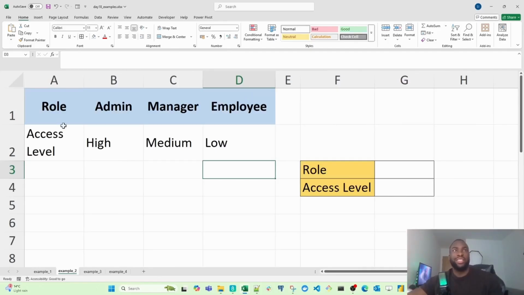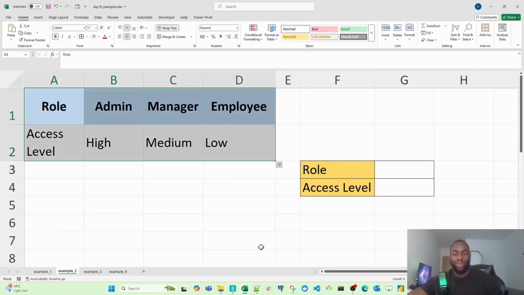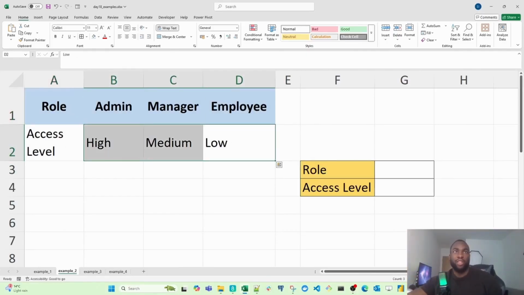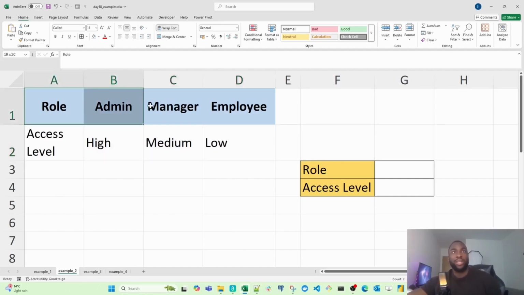So let's move on to another data set. So we have a simple horizontal table, and here each row is a column and the access levels are in the rows below it. So keep in mind, not all data is vertical. So this is testing whether we can still do a lookup, even if the data is sideways. So what we need to do is find the access level based on a row. With a table structure like this, normally we would go for a HLOOKUP, but we can still do this with the XLOOKUP. So I'm going to show you how we're going to do that.